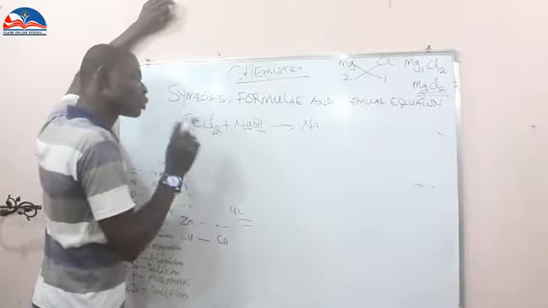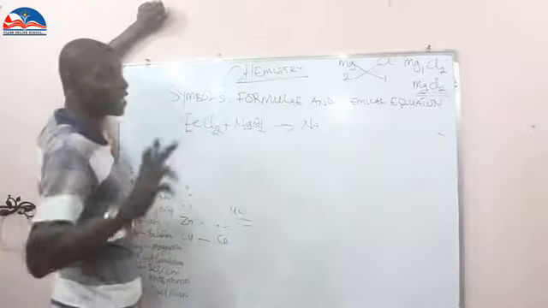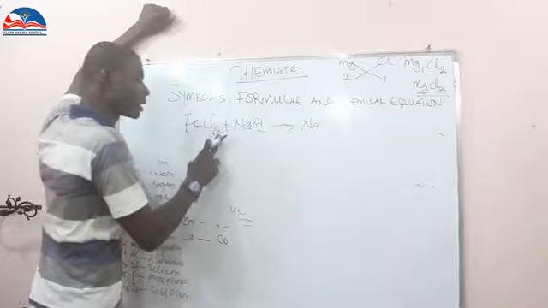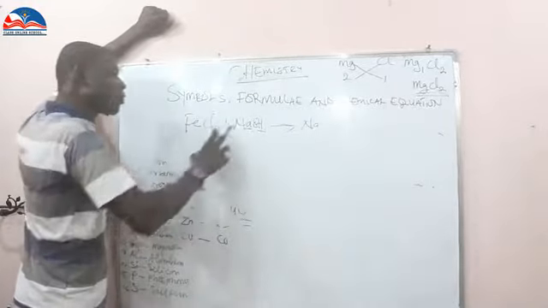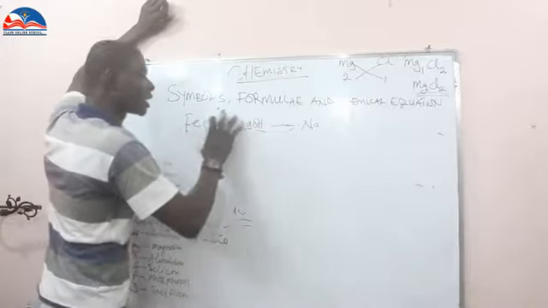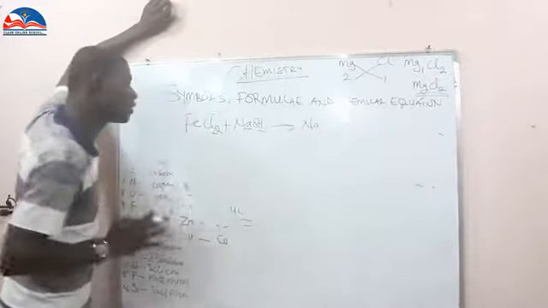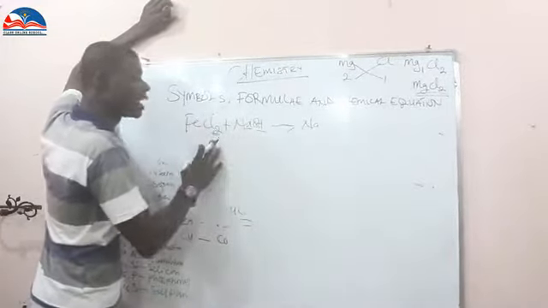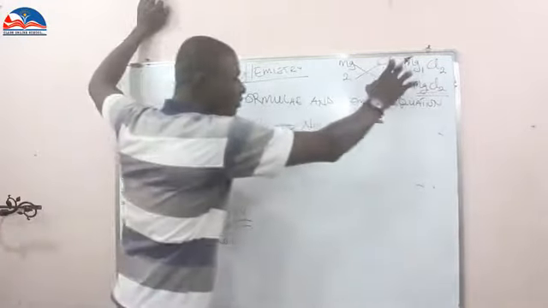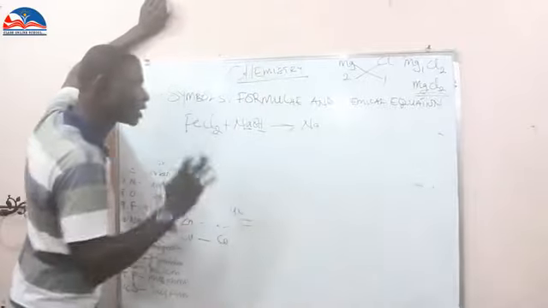Now for me to write this sodium chloride, if you watch this place now, you find out that iron has no 2 in front, but chlorine has. But it does not mean that if I want to write the balancing of the equation, the product here becomes the reactant, this side becomes the product. It does not mean that if I'm writing this sodium chloride, it will still carry these 2 and go there. No, I must make use of this their valency. How do I make use of it?